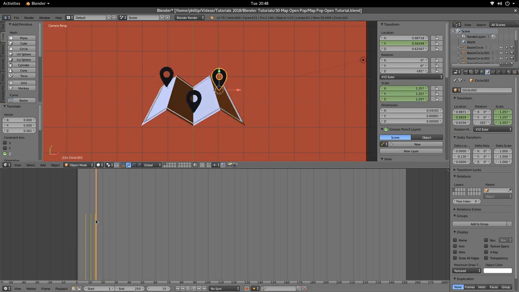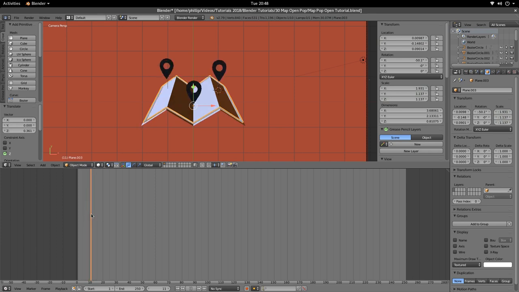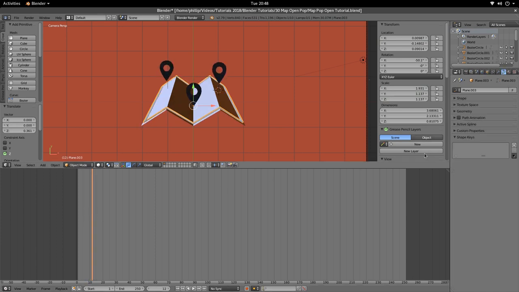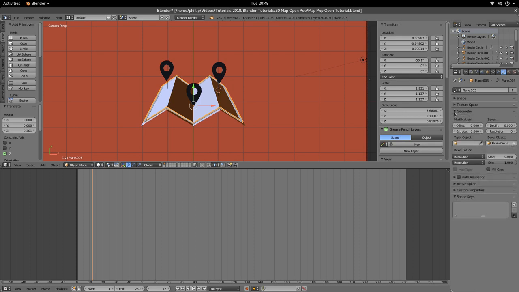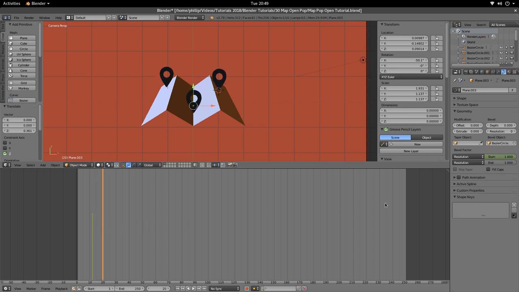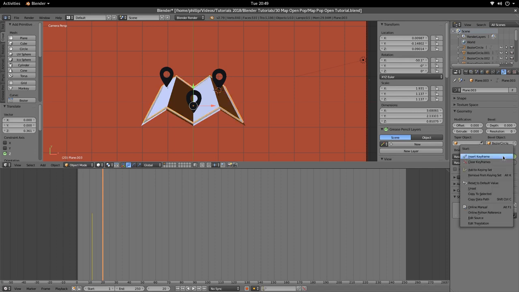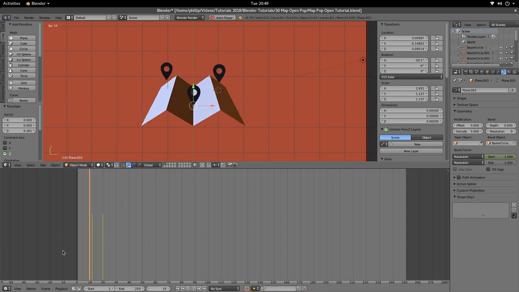Good, and then lastly, we want the path to animate as soon as it pops up. Good, so about here, it's going to start animating. So let's make sure it's selected, go into our curve panel, part of the properties panel. We're going to go to geometry, and then we're going to click start, insert keyframe. We're going to put start to 1 and replace the keyframe, and by the time it comes down to frame 20, we want it to fill in, insert keyframe. So let's take a look.